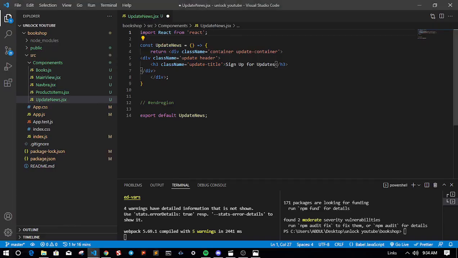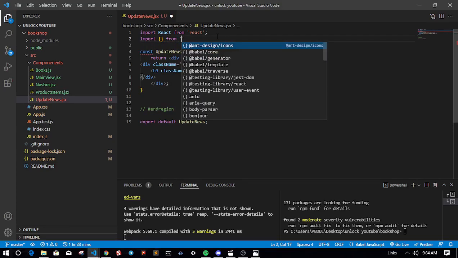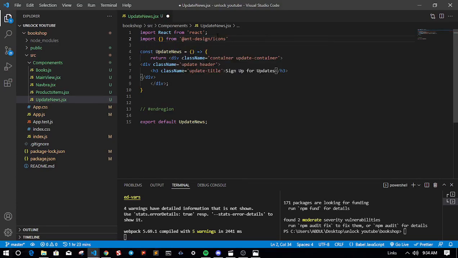Okay, let's say notification. Yes, we get this beautiful notification outlined, notification filled. Let's take notification outlined here.